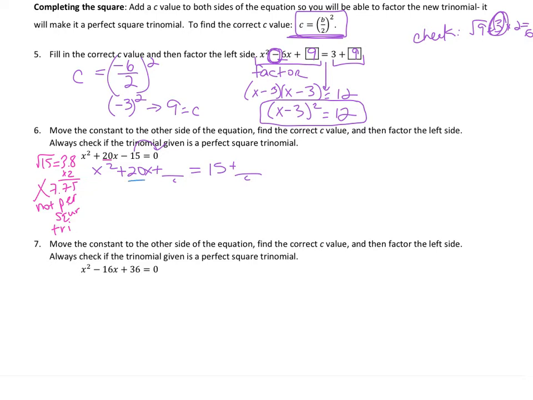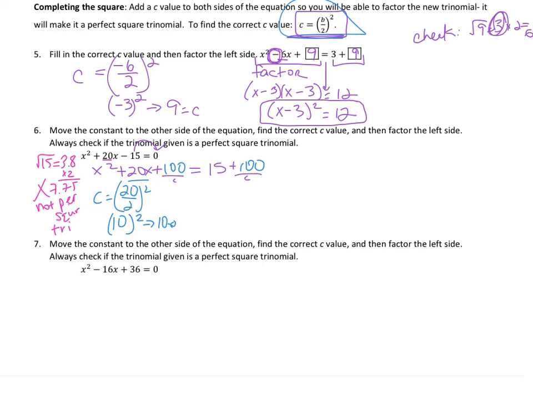So my b value, remember, is the 20. So our new c value, we're going to take the 20 divided by 2 and square it. So always divided by 2 and always square it. 20 divided by 2 is 10. Squaring that, we get 100. So 100 goes automatically in those two spaces because I always have to do it to both sides of the equation. A lot of times if you don't leave a little blank space there on both sides, you're going to forget to add the 100 to the other side, and you might only put it on one side. So before you even find the c value, put those blank spaces in there so you know exactly where they're going to go.